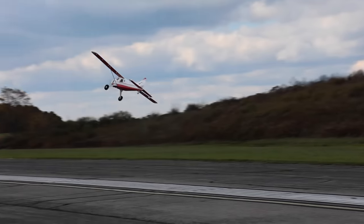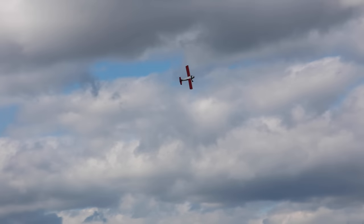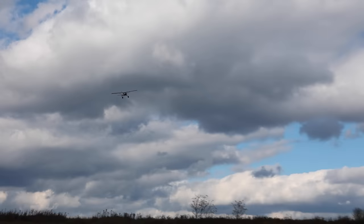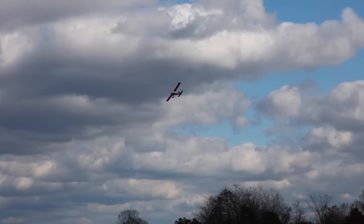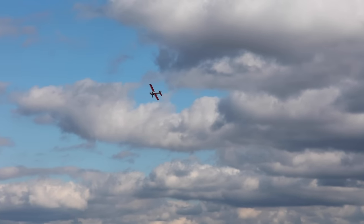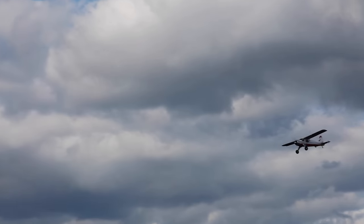Nice, takes off very quickly. Very awesome. Just briefly, just so you guys know, I got some water time on this. But that's all I'm gonna say. Nate thought it was a boat. Well, it kind of is, isn't it? Anyways, it survived and it's still flying.